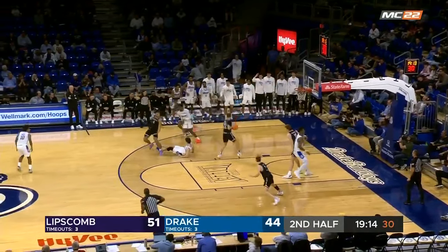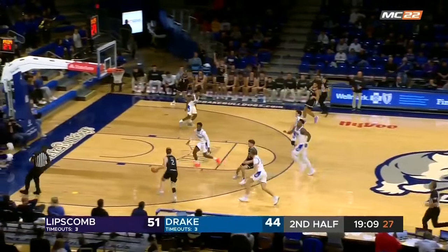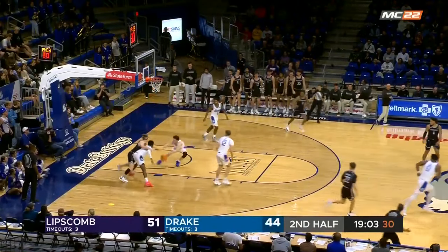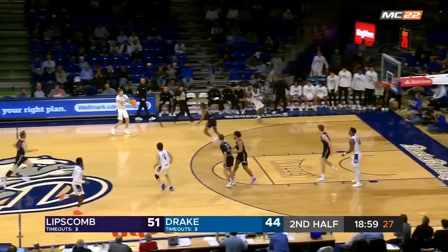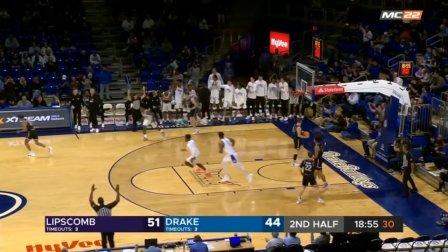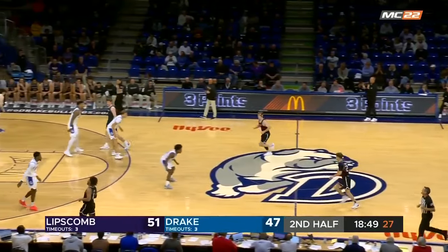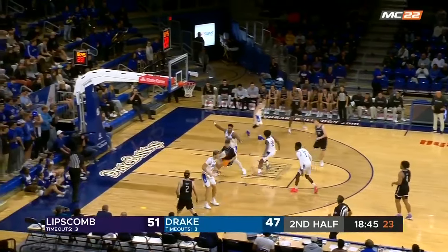Enright finds the left-hander Overton and misfires, and the rebound is claimed by Anderson. Pruitt takes it right to the rack and pulls it back out. McCormick, is he still hot from three? Not this time. In and out. Connor Enright runs down the rebound. Hatton Wright from the corner. The newcomer from Cal Northridge has his second three and his 10th point of the ball game. Good swing pass there. Tucker DeVries, easy three.